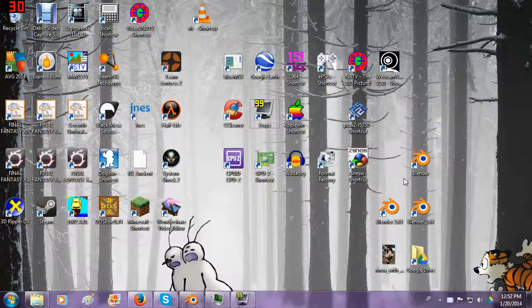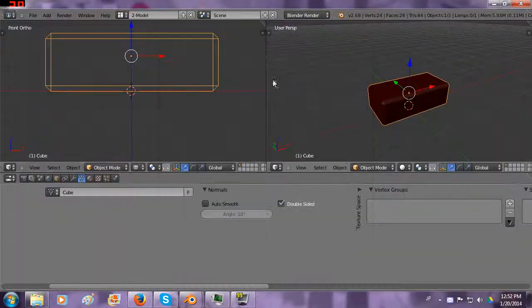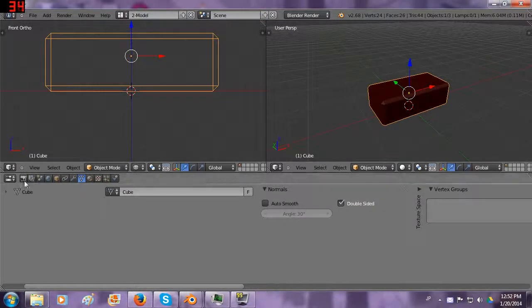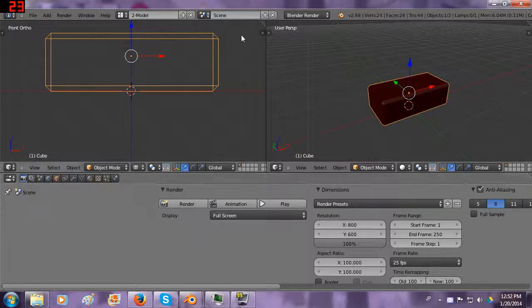How to use Blender. Today we're going to be talking about the Blender Render Engine. Up here you can switch between the Blender Render, the Game Engine, and the Cycles Render Engine. What that does is it changes a lot of the settings, so one setup would be better for animating and one setup would be better for making video games. This setup would be best for making animations and renderings in the Blender Render Engine.